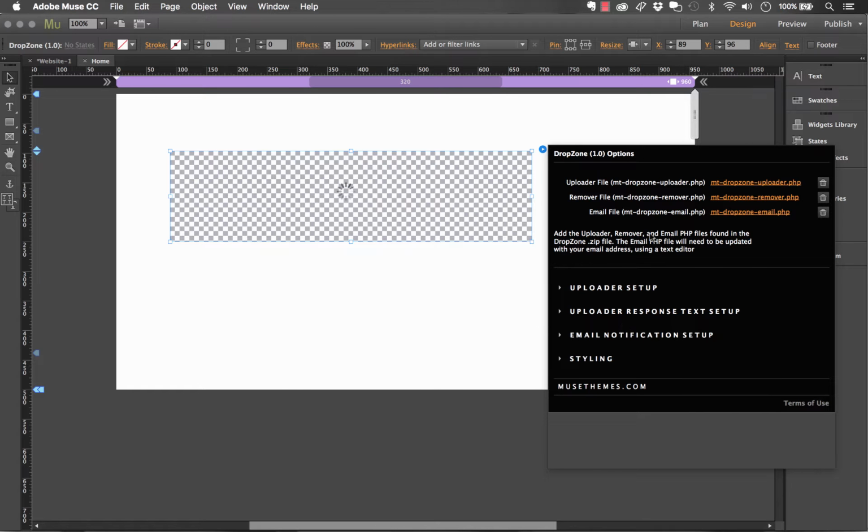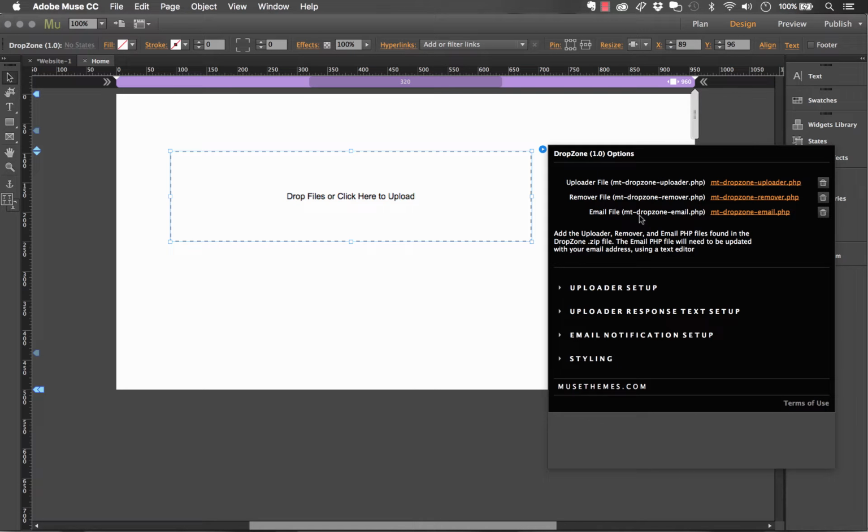And just to touch quickly on why you have to edit the email PHP file, we could have done it so that you could have entered your email in the panel, but the problem is then your email might be visible in the source code of the website, which could put you at risk for getting spam. So editing the PHP file itself means your email is totally hidden from the public. So it's just a better way to do it, even though it's an extra step.